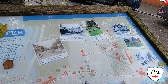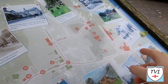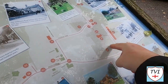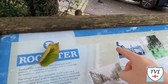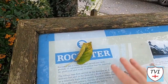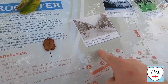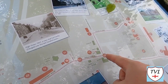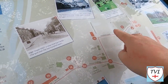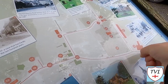Ah, right, okay. Yeah, well, we've seen most of this already, obviously, just the opposite way around. We started down here. That's the site of the abbey. There's the church. We've walked along here. Obviously, the post box is up here somewhere. Yeah, we went up here. The JCB area is all here, and we've just walked basically up here and ended up there. Is where we are now. And from here, I'm just heading up here, and there's a little track somewhere over there. It's not marked on the map. That'll take me back down towards Mill Street, and then I'll head back down there to where Nicky's about to be.